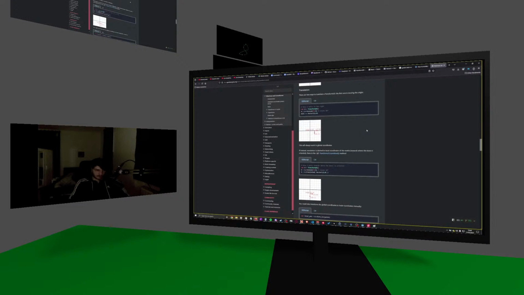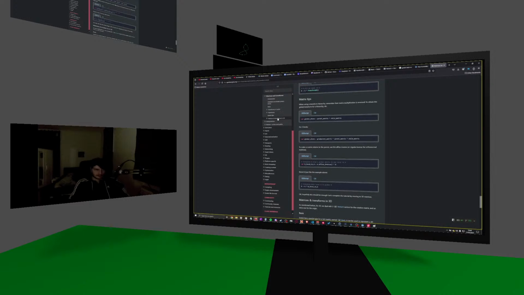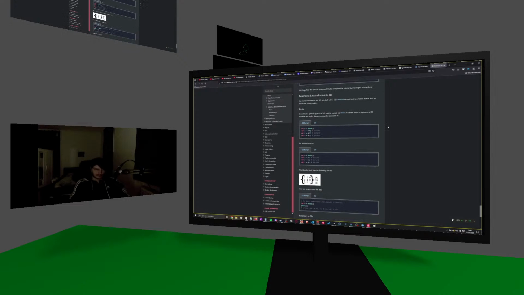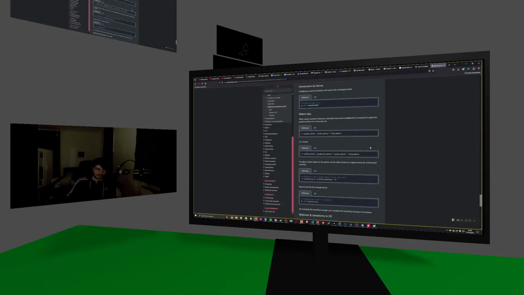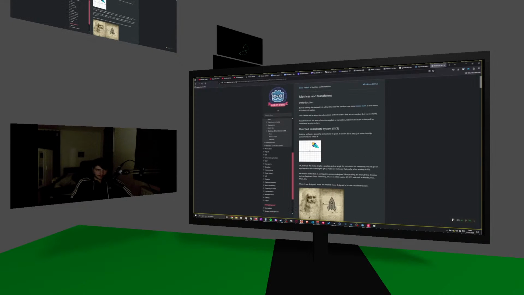I should have looked at this a long time ago. Matrices and transforms in 3D. That's what we are talking about. Okay, maybe I should not jump forward because I don't know what their M is, for example. But yeah, that's basically what I was getting at. We have a rotation matrix, and then you just multiply whatever vector you have at the moment, and you get the rotated vector, and that's basically what I should have done half an hour ago.